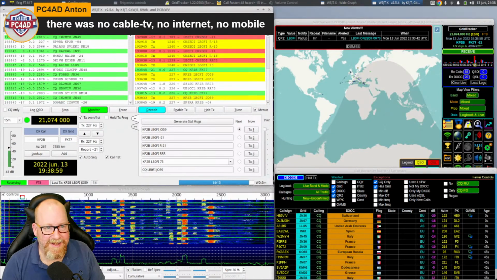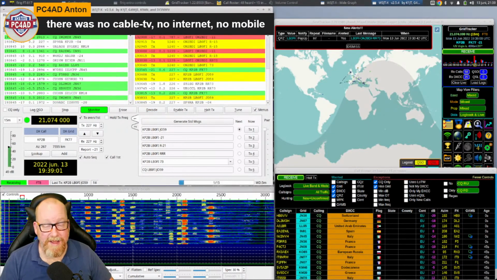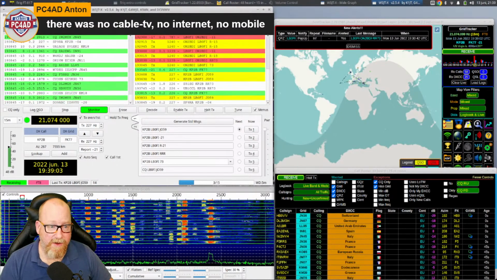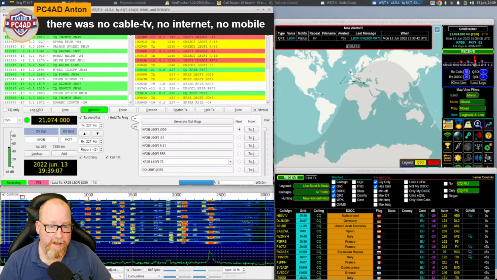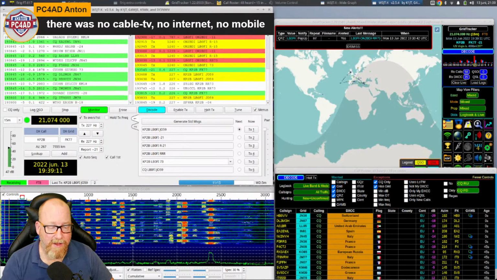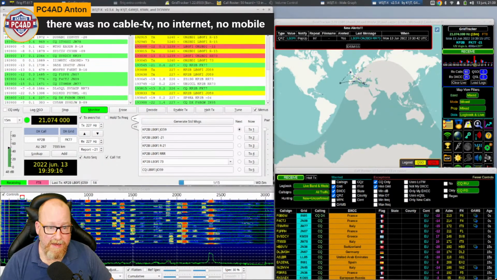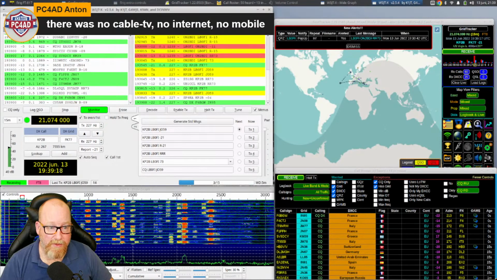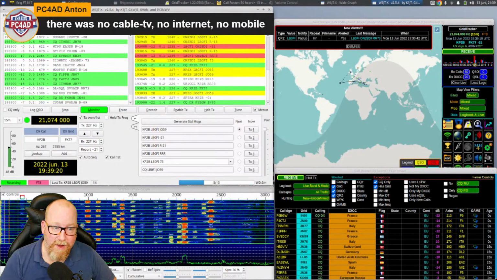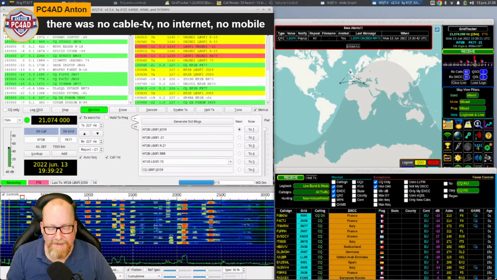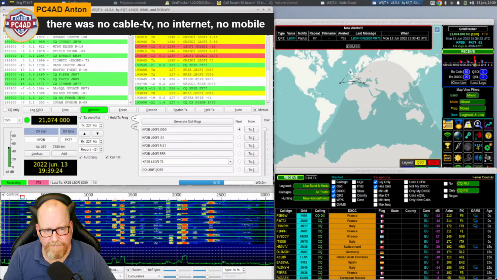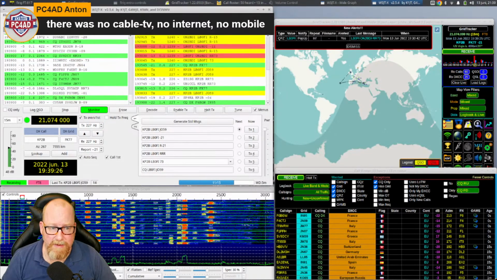No cable TV, no internet, no mobile. Yeah, and in Norway, actually, I don't know about the Netherlands, but I grew up on the west coast of Norway. We had one TV channel and one radio channel until I was 7 years old. And then we had two radio channels, still one TV channel. That was different. Everyone watched the same programs.